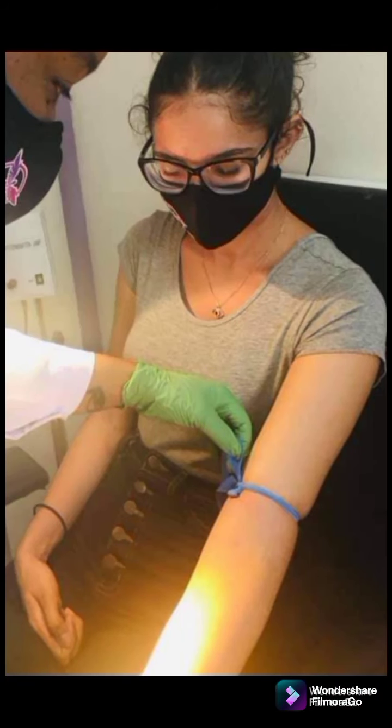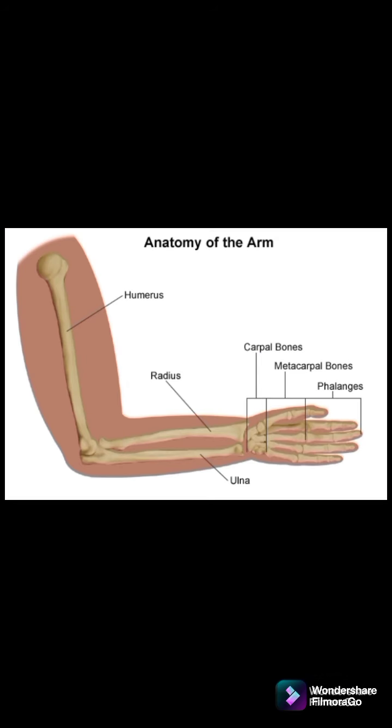Now we are going to look at the sites for venipuncture and skin puncture or capillary sticks. As I mentioned earlier, phlebotomy is the process of making a puncture in the vein for the purpose of drawing blood, and this process is usually done on the arm. The antecubital fossa is a shallow depression in the arm that is anterior, or in front of and below, the bend of the elbow. It's a first choice location for venipuncture because several major arm veins lie close to the surface in that area, which makes them easier to locate and penetrate with a needle. These veins are called the antecubital veins.